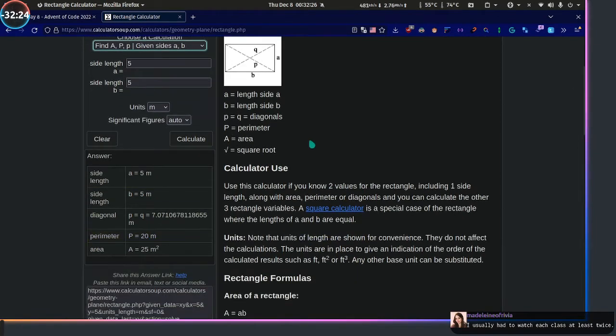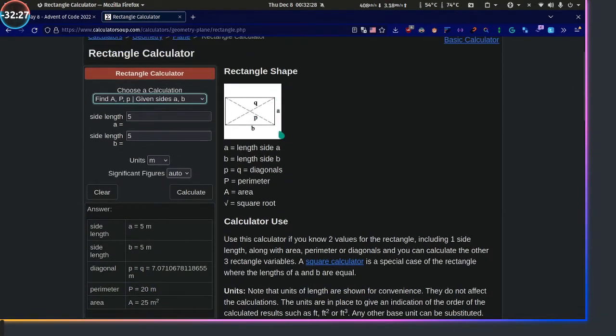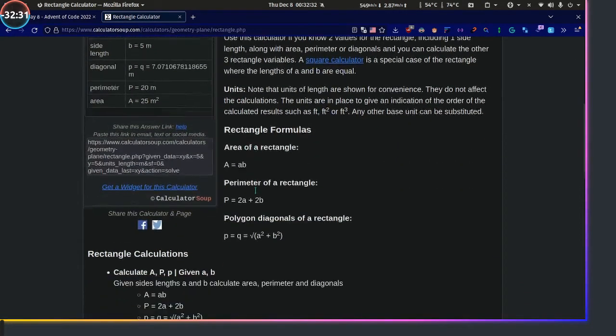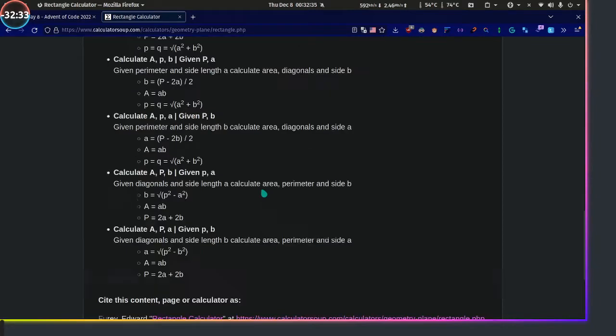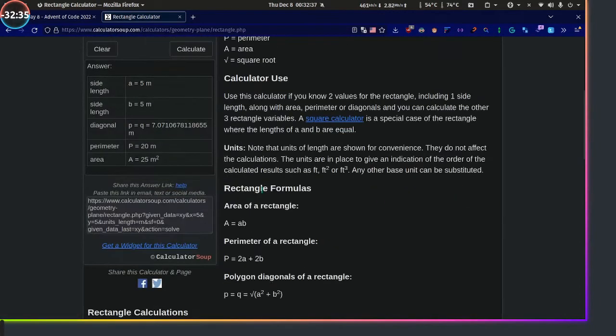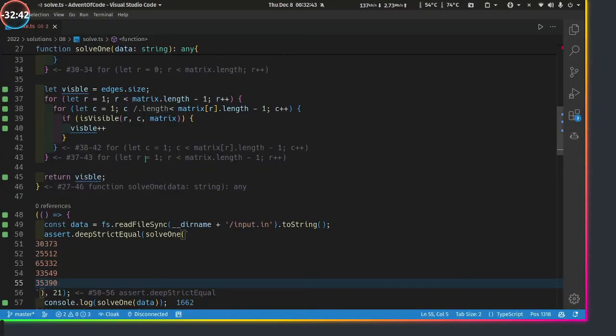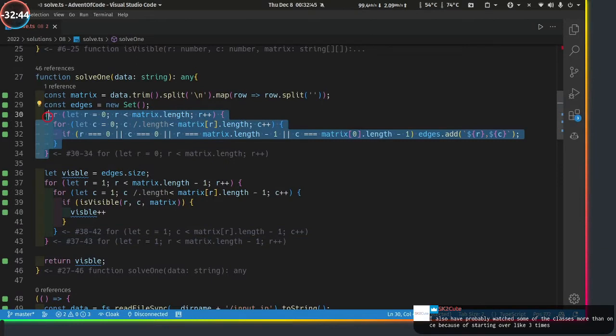I thought perimeter was... Huh. I'm great at geometry, as you can tell. I mean, this does technically work, as janky as it is.